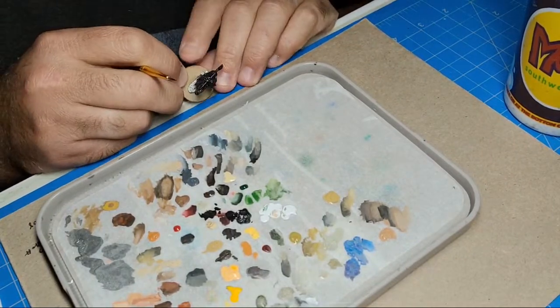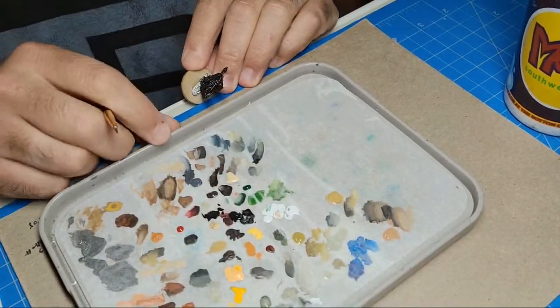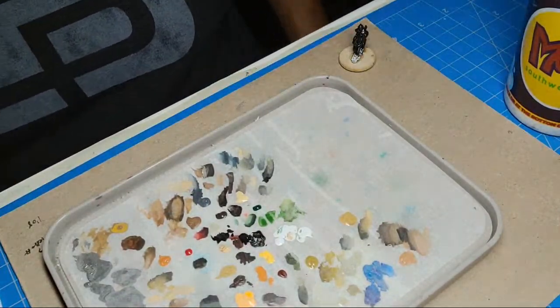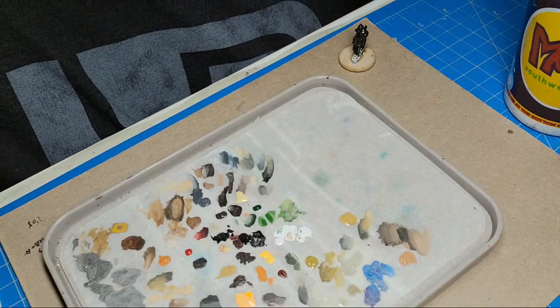Escaramuza. I have to remember that. Great, it's the lightest troop type and it has the longest name. Perfect, that makes sense. Typical Spanish, right? Or Germans. Long names.